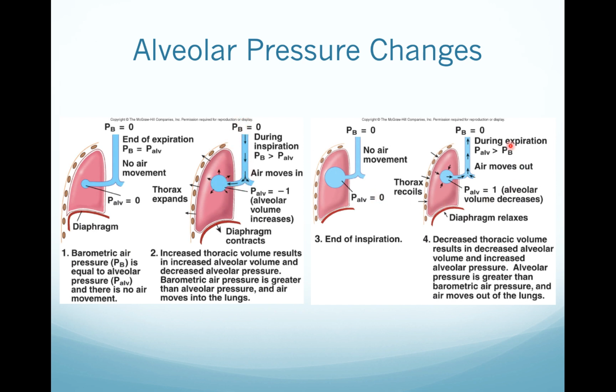You can follow the same example on your own on the right side. This shows you equal pressures on the inside and outside, so no net movement. But then when the rib cage pulls in and the diaphragm relaxes up, it increases the alveolar pressure up to 1, and gas is going to want to move from this region out toward the lower pressure region.